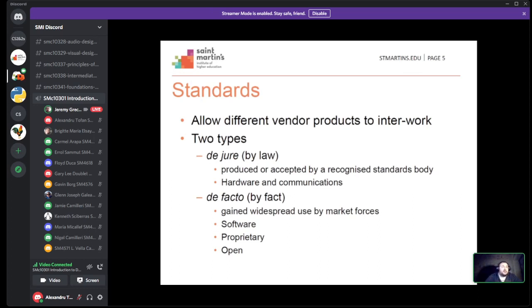I don't know if you've ever taken a look at a SCSI port. Older systems made use of various different types of connectors depending on the application or the hardware that it was actually connected to.